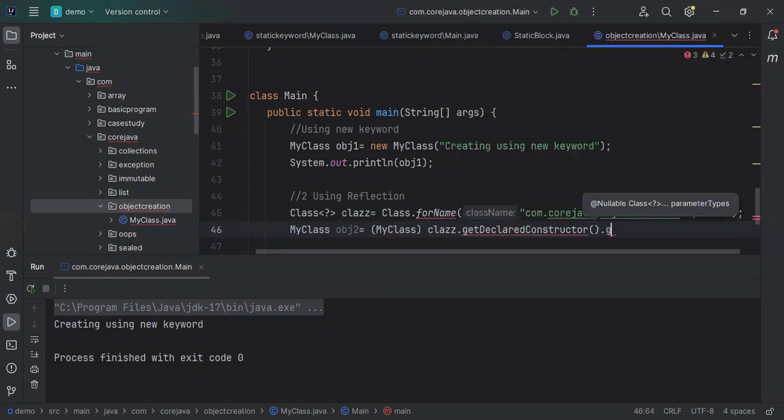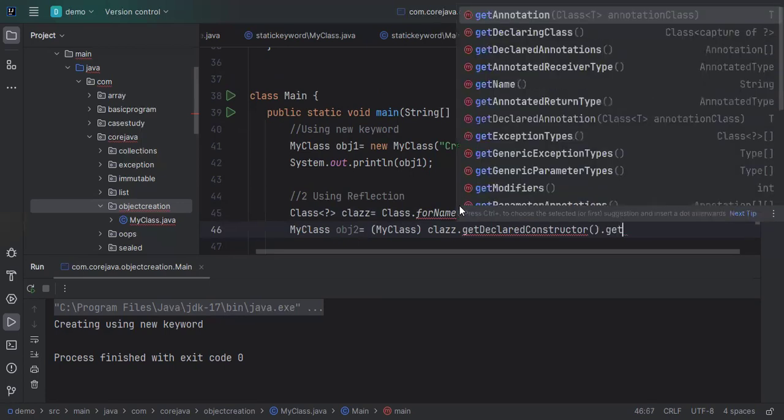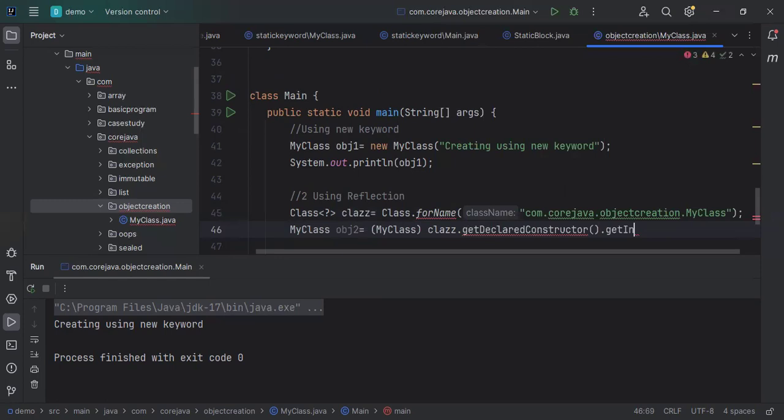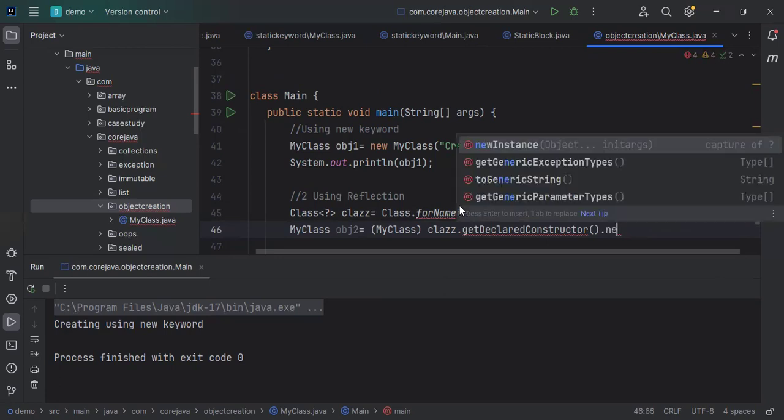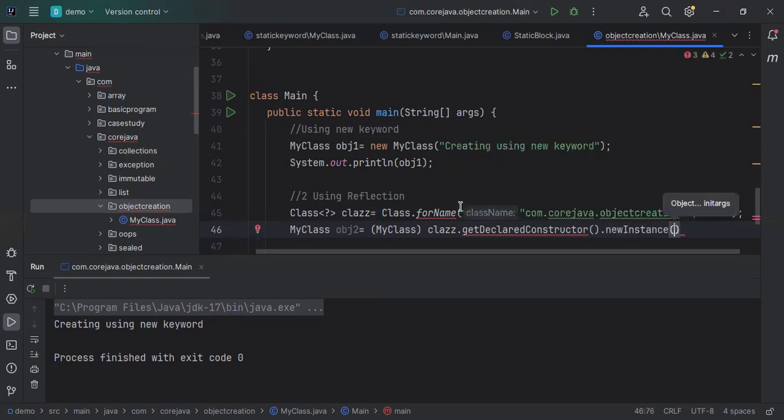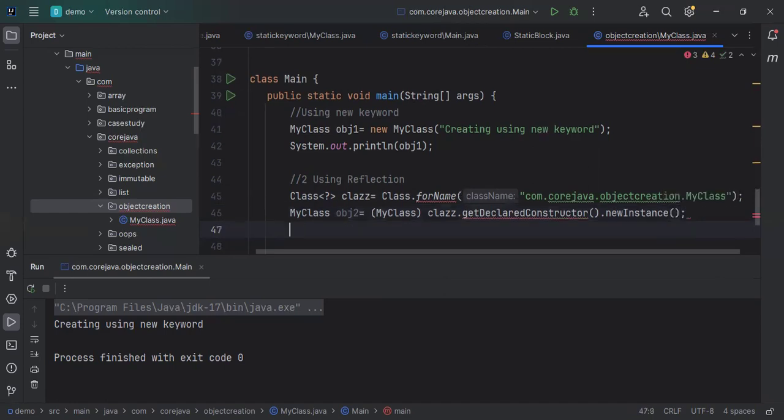Then we will use getInstance. Sorry, not getInstance, newInstance. With newInstance we will get the message from above. Let's do obj2.getMessage, and obj2.message equal to, we will print "created using reflection API".